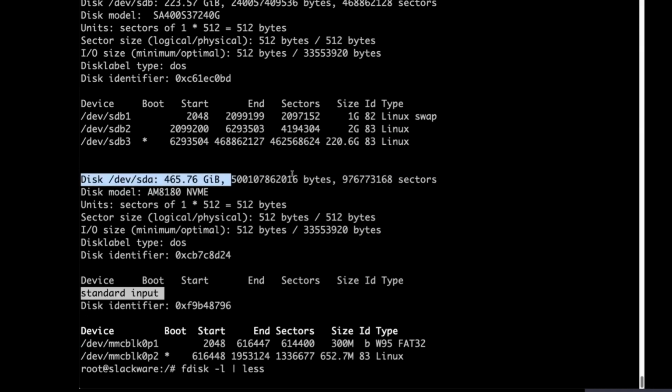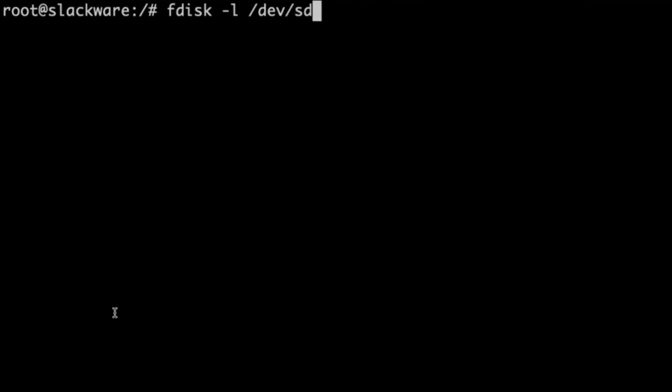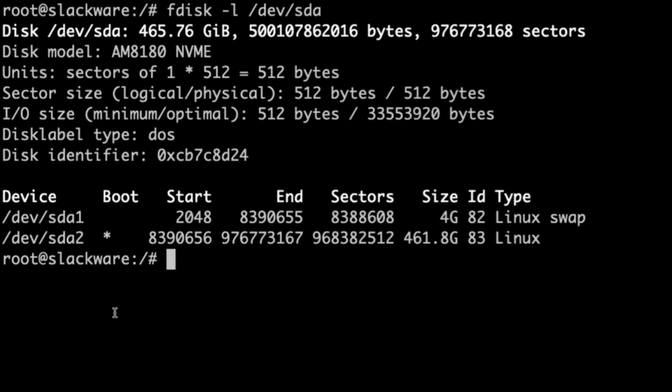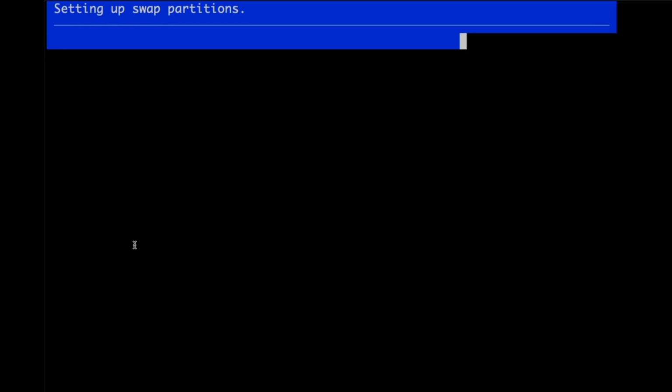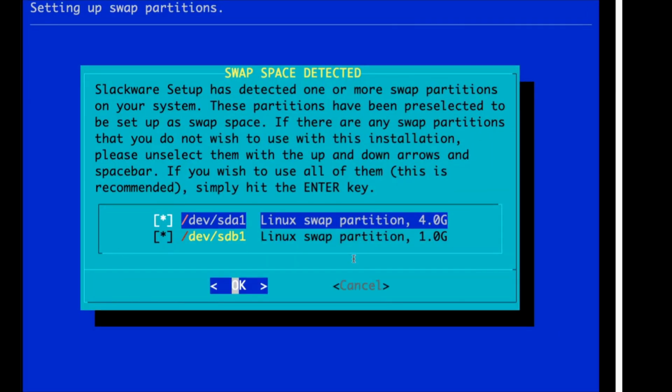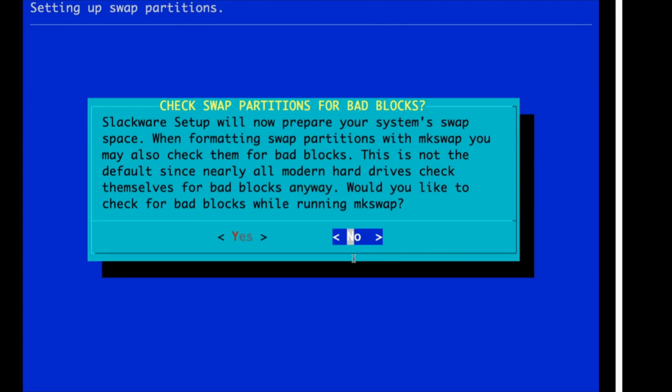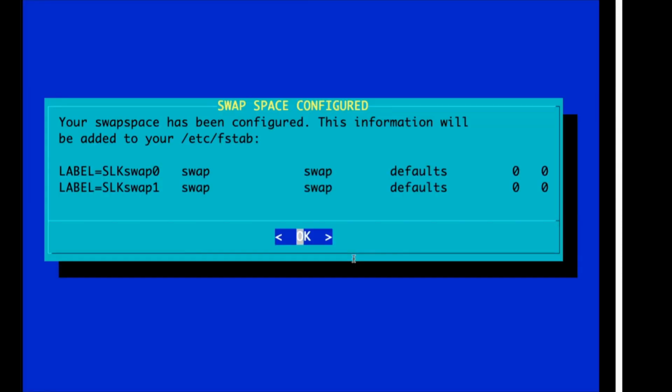So yeah, you can see here we've got the NVMe. What I wanted to do just to test, what do we have here? Let's look at this again. It's Linux swap. Yeah, that's okay. So if I do setup, let's see what happens. Swap. The Slackware installer has found the two Linux swap partitions, because both of these block storage devices, the SSD drive and the NVMe, were both in use to house an OS. So they've both still got swap partitions. So let's take them both. I wouldn't normally do that, but yeah, there you go.